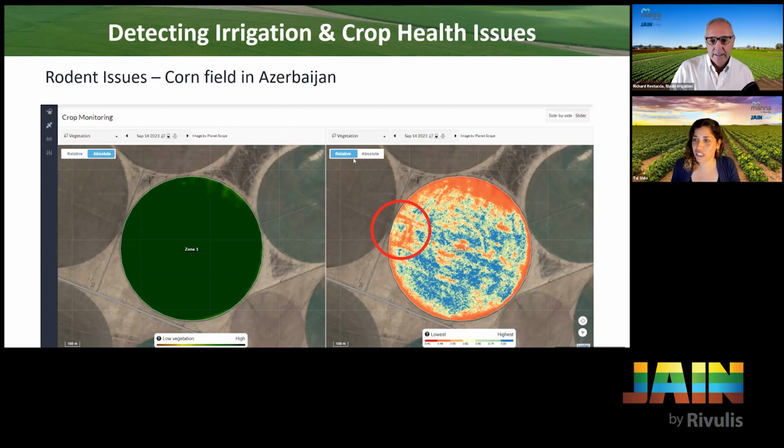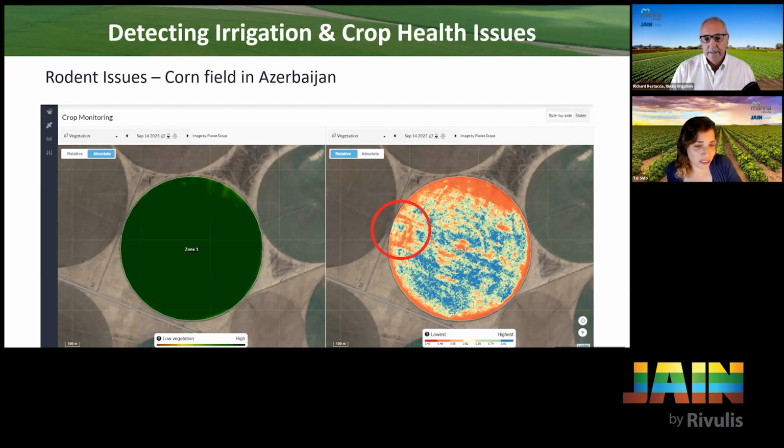But then if you look at the relative map for the same date, you can see that there are areas that still suffer from some kind of problem. And it was found that this is the rodent problem persisting in this area. So it is a very useful piece of information that can help you take action even within the season.